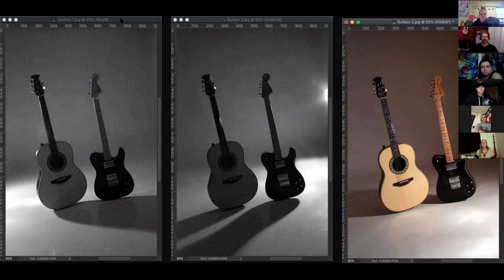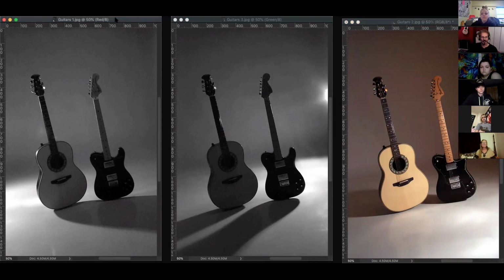So I've actually got the file names that I've got left to right are Guitars 1, Guitars 3, and then Guitars 2. You can put them in any order that you want, as long as we use the same files overall. So the base image, I'm going to use this Guitars 2, which has light on the face of the guitars. That's my base image. So I'm not taking anything from that. I'm taking from the other 2 files.